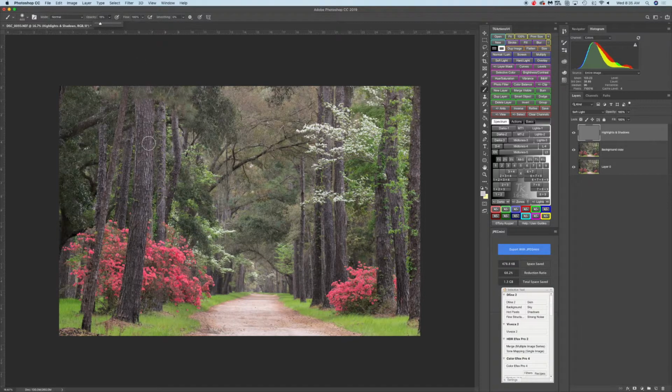And I'm simply going to adjust my brush size with my bracket keys. And I'm just going to brush over lightly where highlights already occur within the image. Okay, I'm not adding anything that wasn't already there.